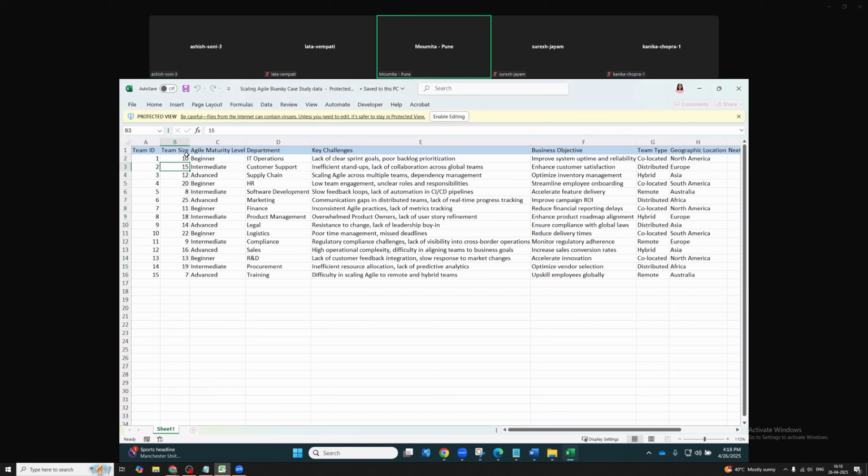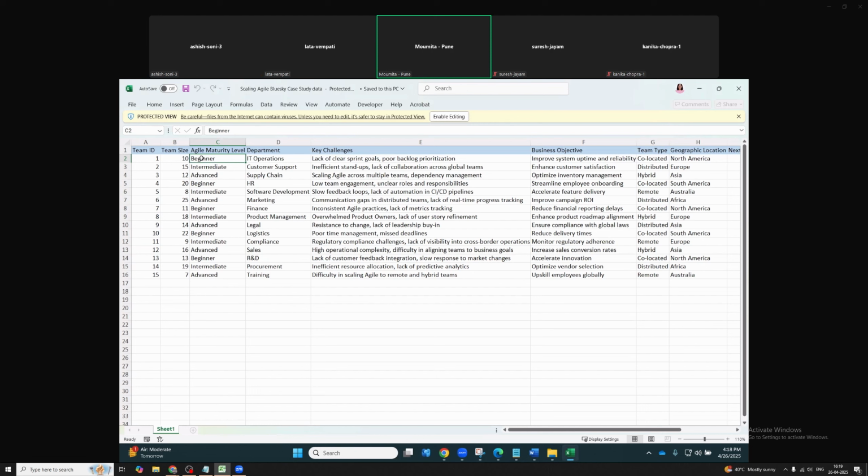So you're saying the beginner is not based on them being starters or freshers, right? It is that they've started using Agile very recently. A team will definitely have a software engineer, senior software lead, and manager, everybody.